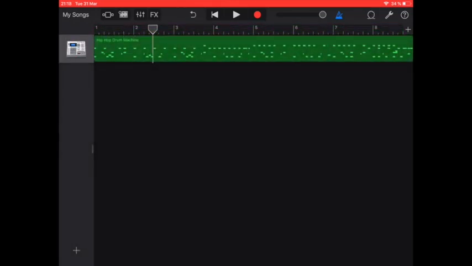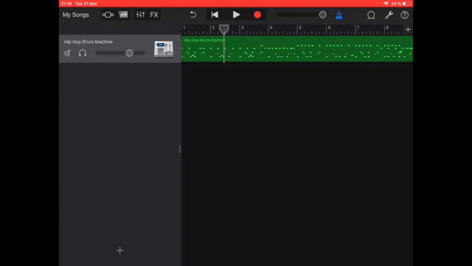When you're in the timeline interface or the main interface, you can slide out this handle to get some additional tools, like adjusting the sound of that particular instrument. In the top middle, you also have some very important controls, like go back to the beginning and the play button.